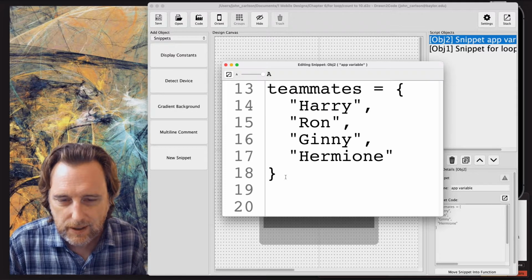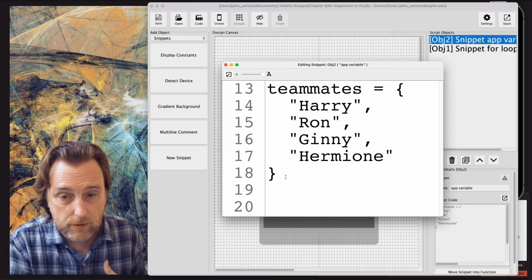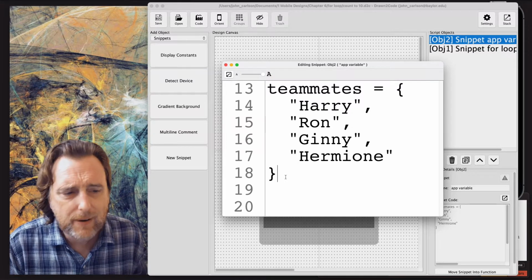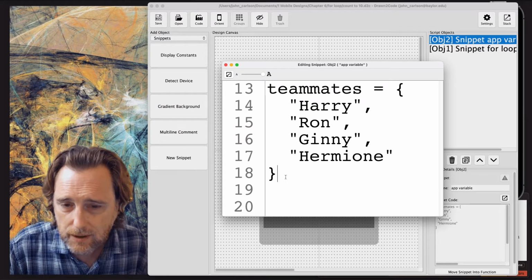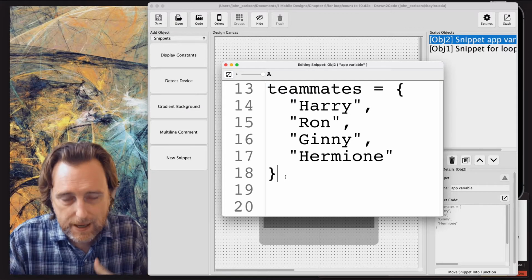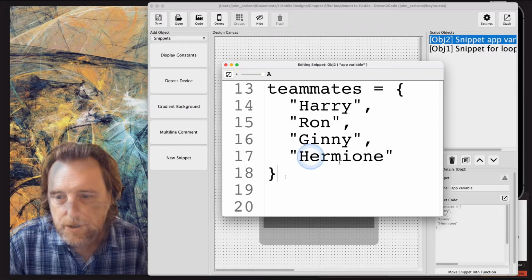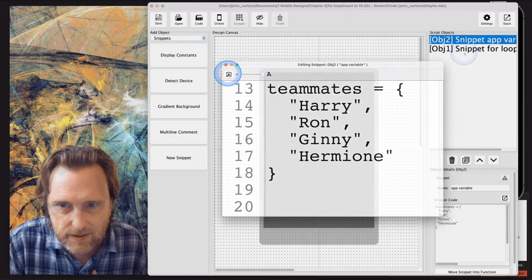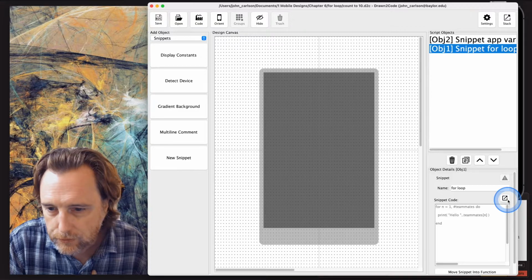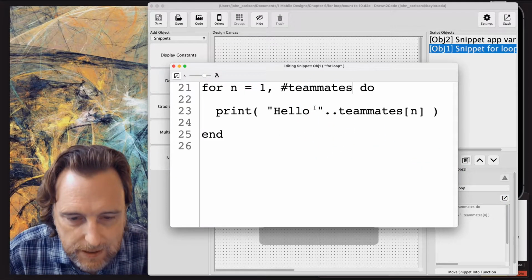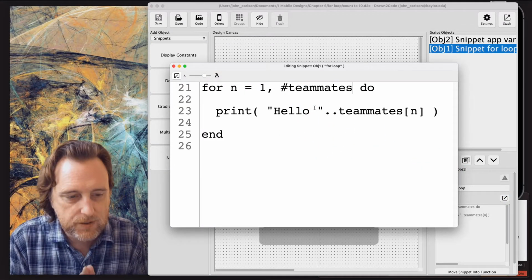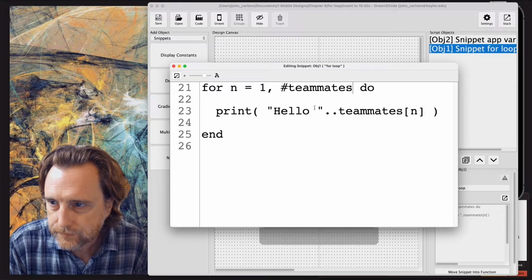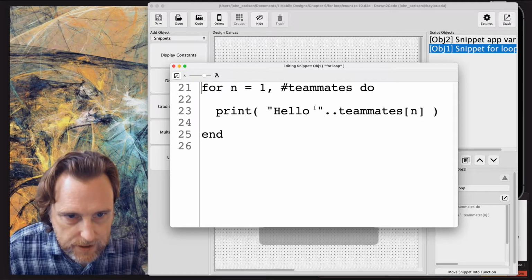I mean, if I'm whoever, let's say Harry, I'm not going to call myself. I'm going to skip that person. So then this kind of simple loop doesn't quite work because you're not going to call yourself. If you wanted to make this more realistic, we would need to skip ourself. So just real quickly, how might we do that?